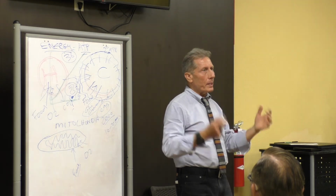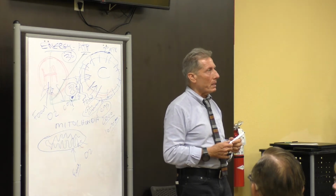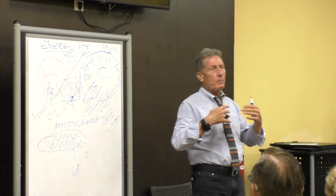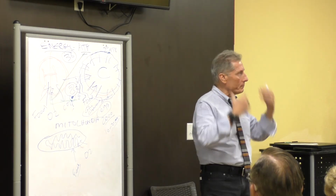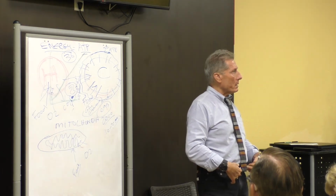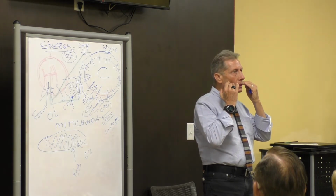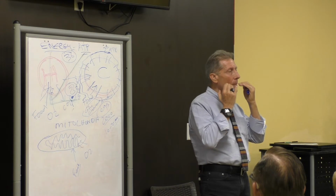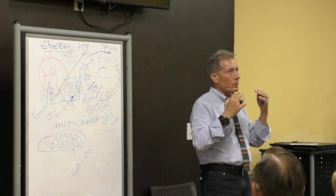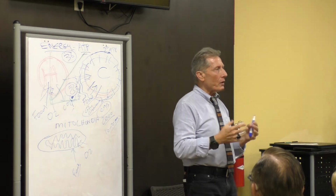So we find that one of the big things, and there's a very high association, is root canal teeth and breast cancer, okay? In a Chinese medicine model, the breast teeth are stomach meridian. So stomach meridian is thyroid, breast, ovary. And the breast teeth are the two molars on the top, not the wisdom teeth, and the two premolars on the bottom. And the number of times we see people who have breast cancer that have root canals on those teeth is very high.